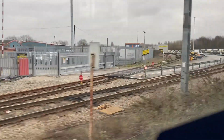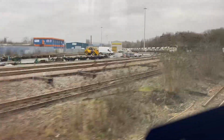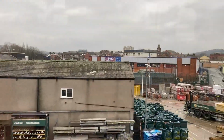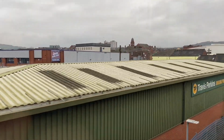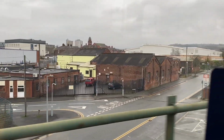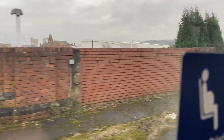This is the yard here now at Guide Bridge. Just left of it, that's the line round to Stalybridge where we were earlier. Just approaching Hyde Central now. We got off the train here once and went to Denton on a bus, the 201 I think it was. Hyde Central was the train on the opposite side, just going north.